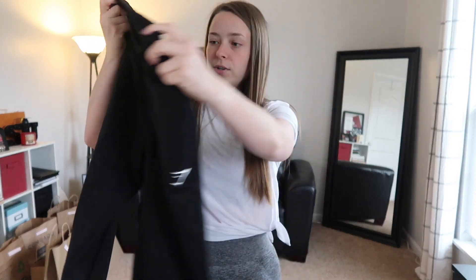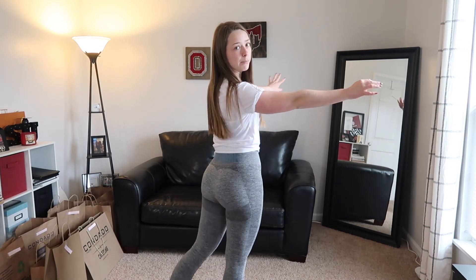Quick review of what I already own: the sweatpants I almost didn't keep at first because I didn't love the fit for being out in public, but for home I love them — I wear them every day. These leggings are Gymshark's famous ones, they make your butt look good and squeeze in your waist, but I noticed that tight waistband accentuates even the slightest pooch, which obviously I have.